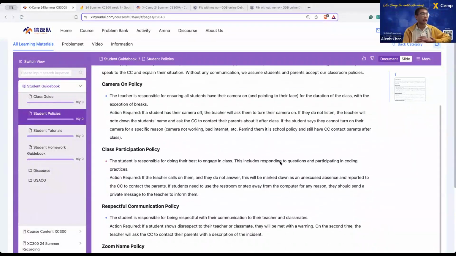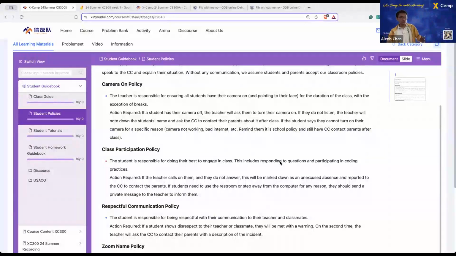Class participation. I want to make sure that you're with us, you're having fun, you are in this enjoyable learning space. You're growing, you're learning, and that's why participation is so important. What does it mean? When I call your name, you can tell me, I don't know. You can tell me, could you repeat? But I won't accept you just ghosting me. No one likes to be ghosted, right? If someone doesn't reply to you, you probably don't feel very good about it, right? So if you don't answer back or reply back to me, I will also need to have the class coordinator contact your parent.